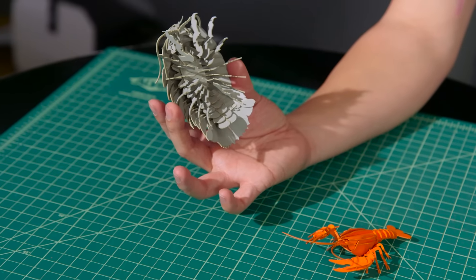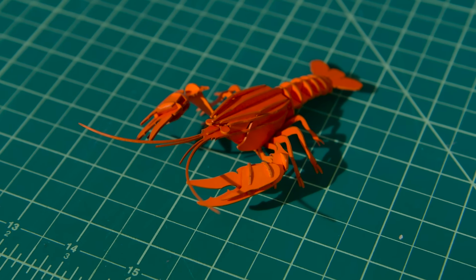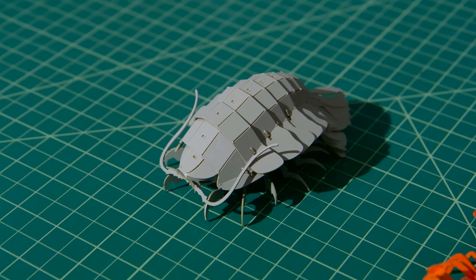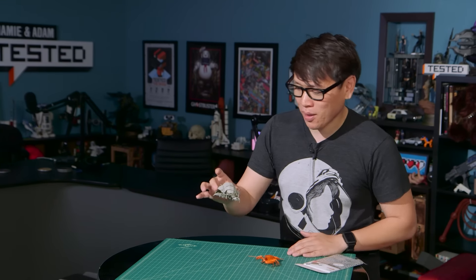You get all the spiny details. This one I assembled over the weekend was a crawfish — beautiful color. I love that orange. And this, which may be my favorite, is an isopod, kind of like those creatures from Pacific Rim, those skin mites, except it's actually a real creature that exists in the world. This one was a little more difficult to assemble, but I love them. Little Iggy the isopod.